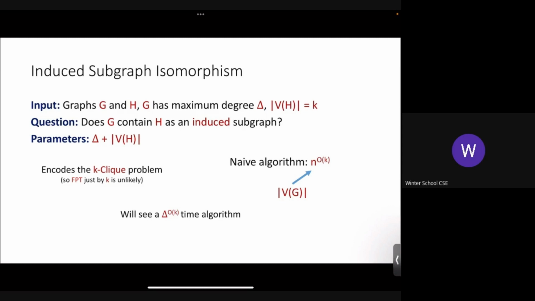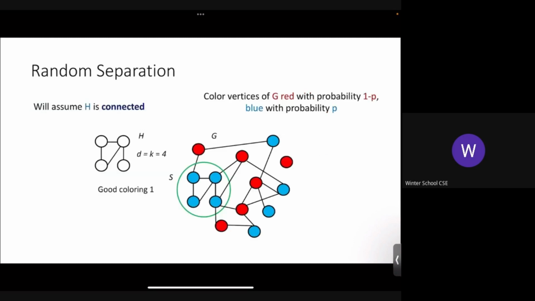It comes back to the same question as when you ask about hitting set. 3-hitting set is FPT, 4-hitting set is FPT, but hitting set is not FPT. It is exactly the same here. If delta is a constant, this is an FPT algorithm. So the idea is the following. The algorithm is very cute and very simple. For simplicity, let me assume that graph H is connected. It makes my life a little bit easier.